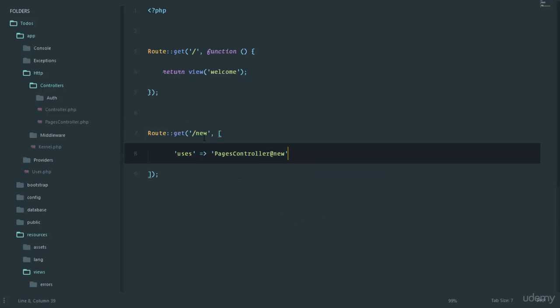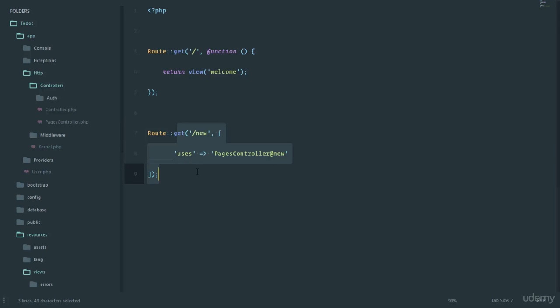Okay, so when our user visits the new route, our router is going to pick up that route, understand it, and say, okay, this user is trying to access the /new route, and it's going to direct that traffic to our controller. And it says, okay, controller, it's your job. That's what you're supposed to do. Controller, do whatever you need to do, and then render the view to the user. Okay, so now it's the job of our controller to take over.